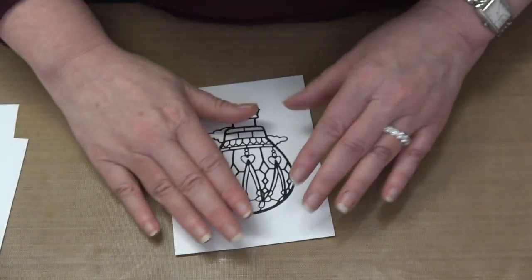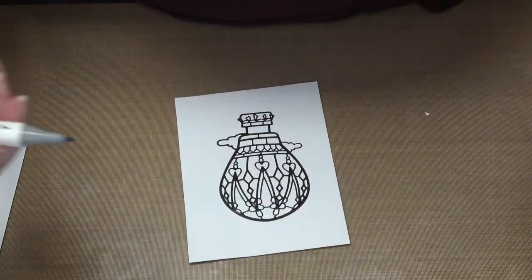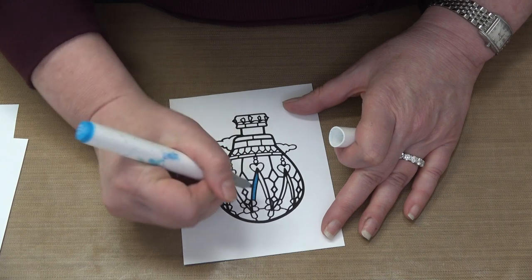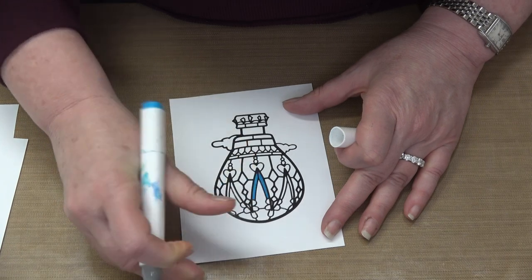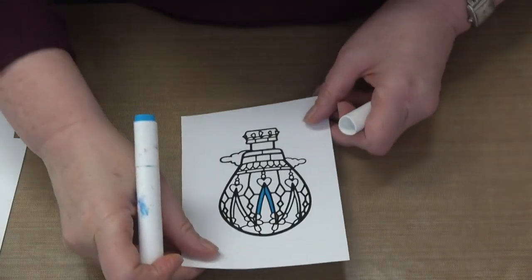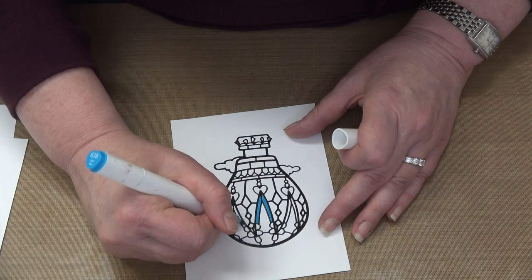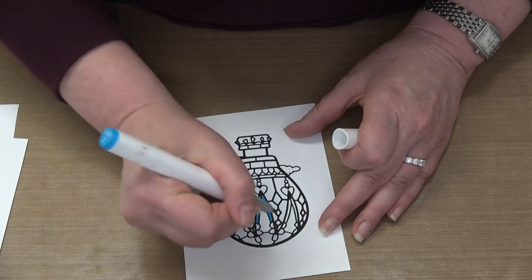So if I wanted to grab my Ozzie Andrew markers, my alcohol ink markers, I could go in and literally just start to color. And because my sticker is black, it doesn't matter if I get some of my ink on my black sticker because it's just going to absorb. It's going to absorb, no problem at all. Do I want to do them all that color? Sure, why not? So talk about a quick and easy craft for kids.